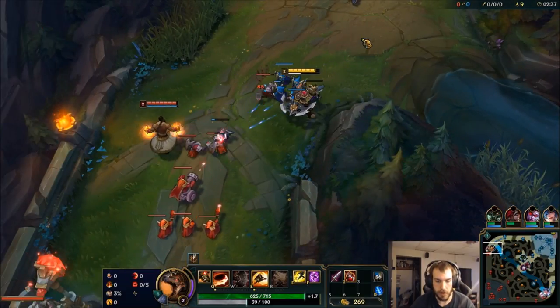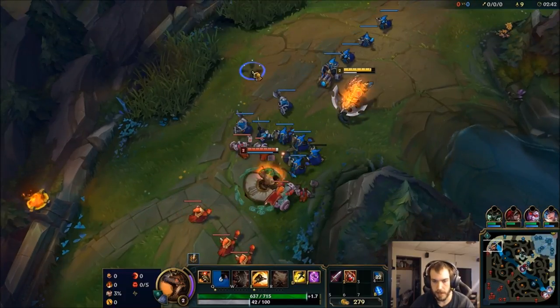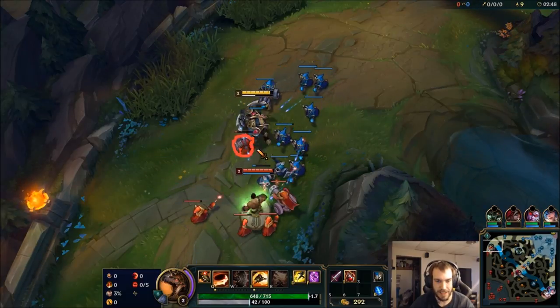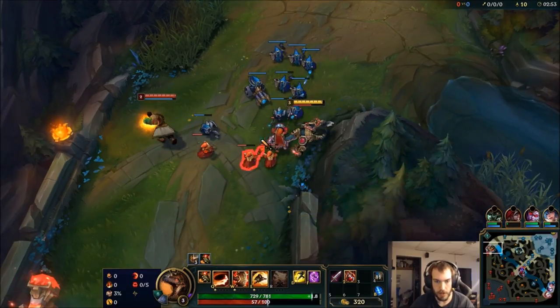So I'm probably going to look to do quick trades where we E in, W stun. Oh, minion block. Minion block. Look at that! Look at that! What is that? Tilting. That's what it is. So I'm just gonna finish pushing this in.